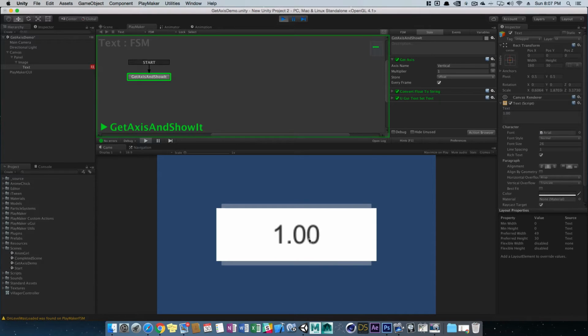So that's what this variable now holds. It holds the value 1. Okay, and every frame it's going to be changing depending on what the current axis is actually returning. Now if I press the S key, we get -1. So this is the negative return value. So the negative button. Okay, you have the positive button, the negative button. Now I'll press the up key. Same thing, no different. Just like that.